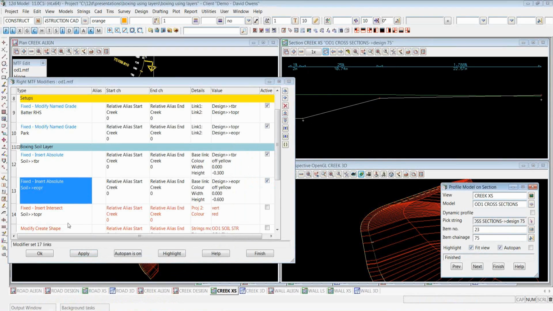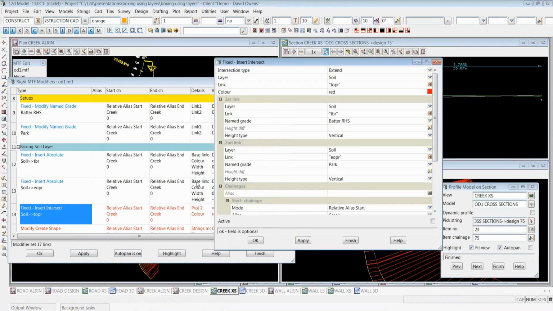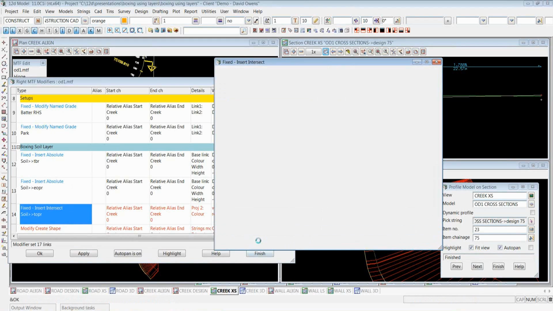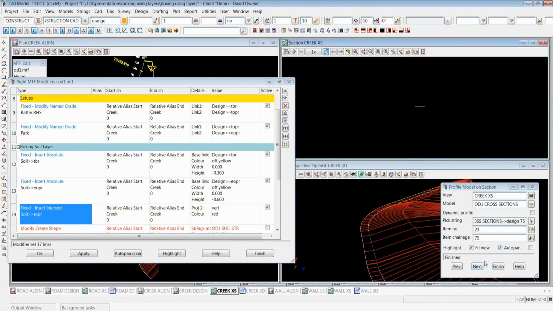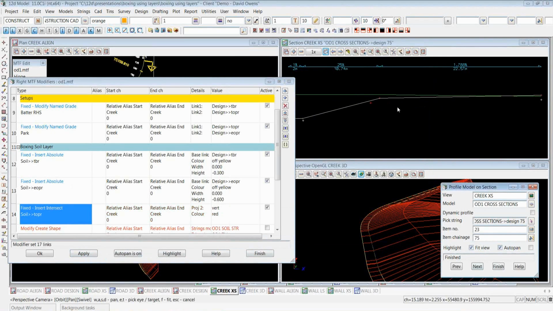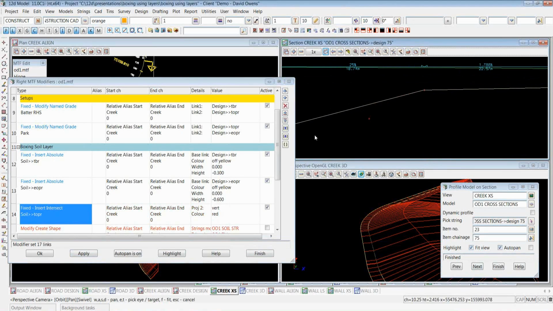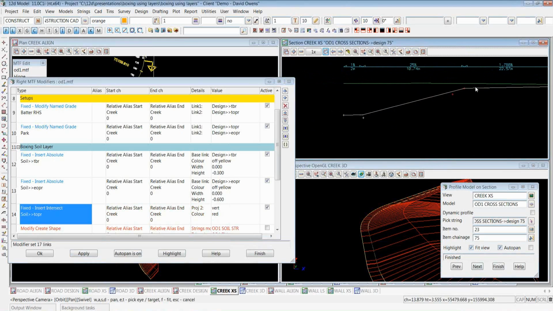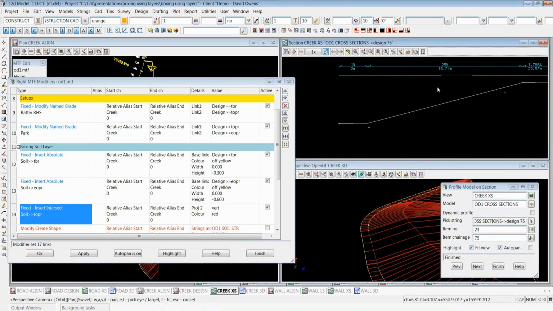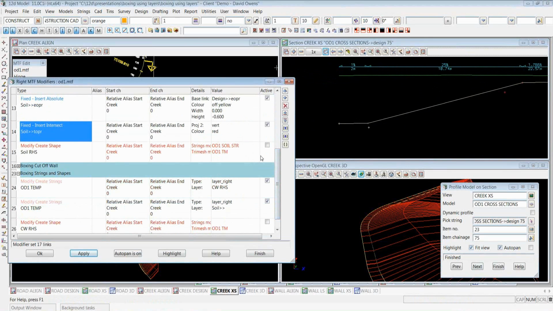Lots of little points on the outside there, and then a simple intersection, creating a top point, I beg your pardon, intersecting the toe of the batter with the edge of the park on the right from my soil layers. So 300 down on the batter, 600 down on the park. Creates the point, well, kind of in the middle. So a little bit further down the slope because it's 600 mil below the park and 300 mil below the batter. Okay, now, if we wanted to, we could turn that into a shape.